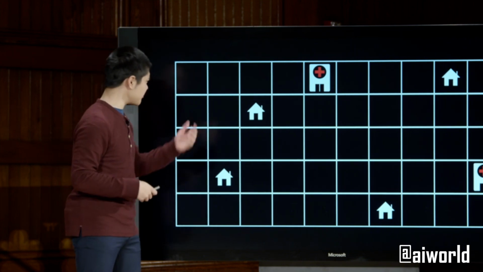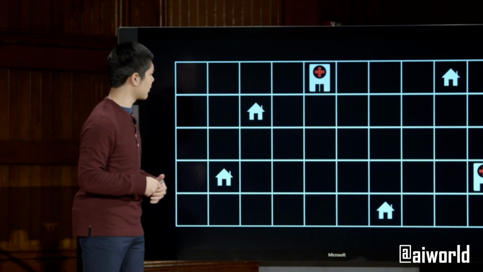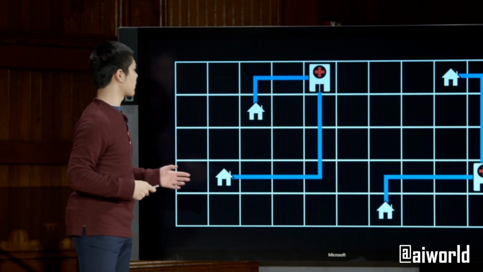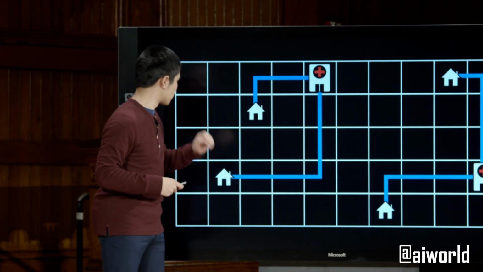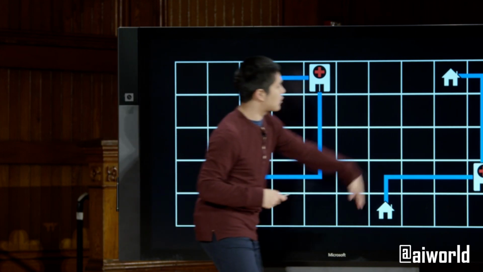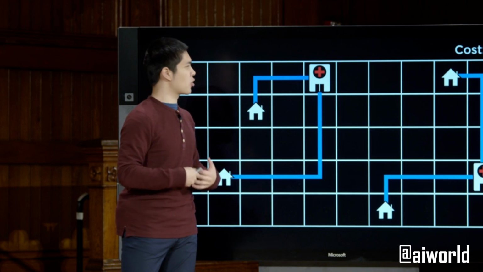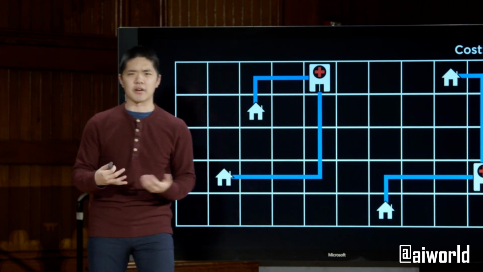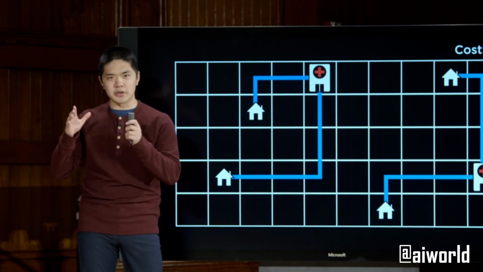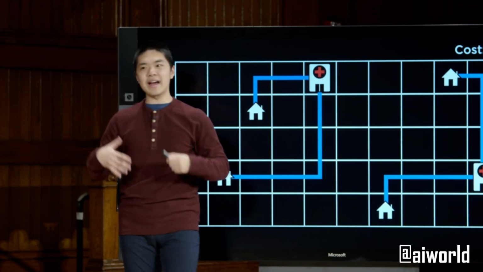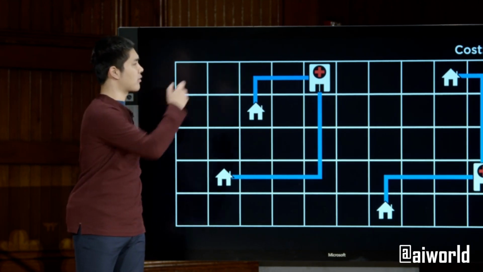If you take each of these four houses and figure out how close they are to their nearest hospital, you get something like this, where this house is 3 away from a hospital, this house is 6 away, these two houses are each 4 away. If you add all those numbers up together, you get a total cost of 17. So for this particular configuration of hospitals, a hospital here and a hospital there, that state, we might say, has a cost of 17.